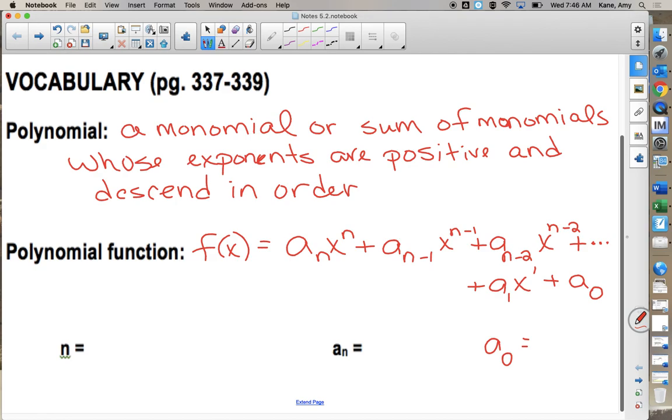But that's the form of a polynomial, like the definition, the algebraic definition instead of the wording. That's what a form of a polynomial looks like. It looks kind of weird. So the key thing is that you have positive exponents. Those exponents descend in order. If it has a negative exponent, it's not a polynomial. If it has any other kind of exponent, if it's not a whole number, positive, and maybe we should say whole number. So they can't be fractions either. Then it's not a polynomial. If it's a decimal as an exponent, it's not a polynomial.